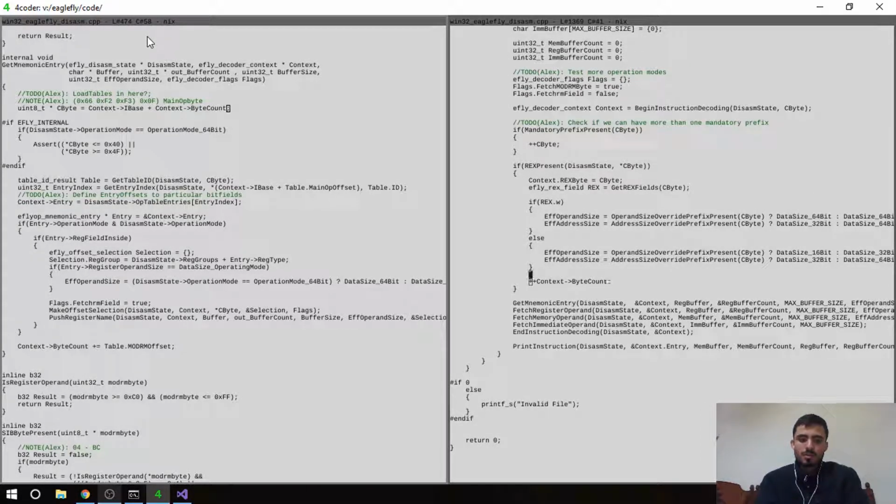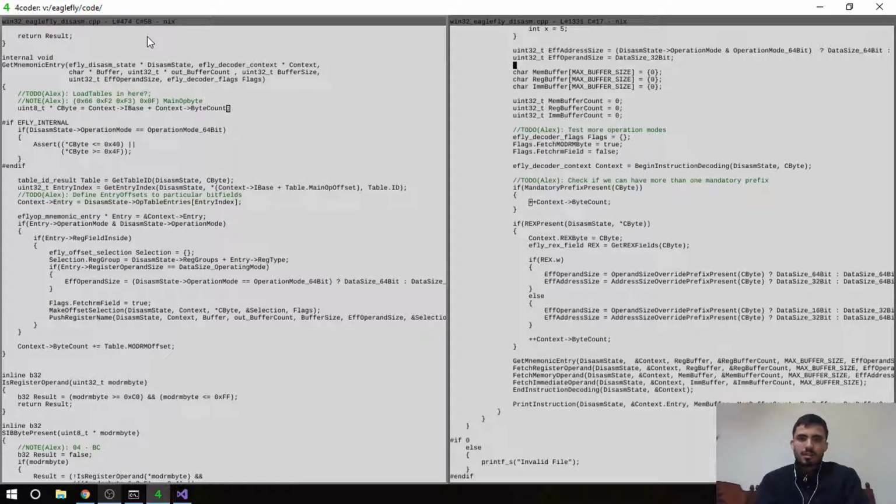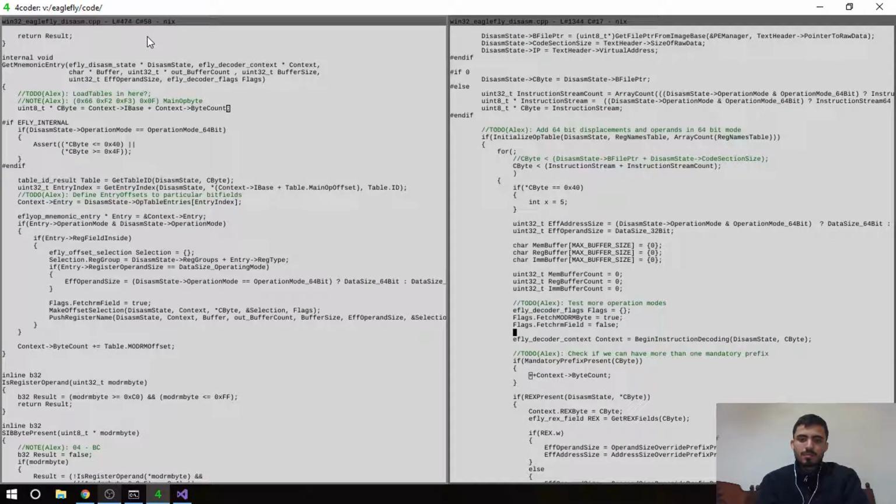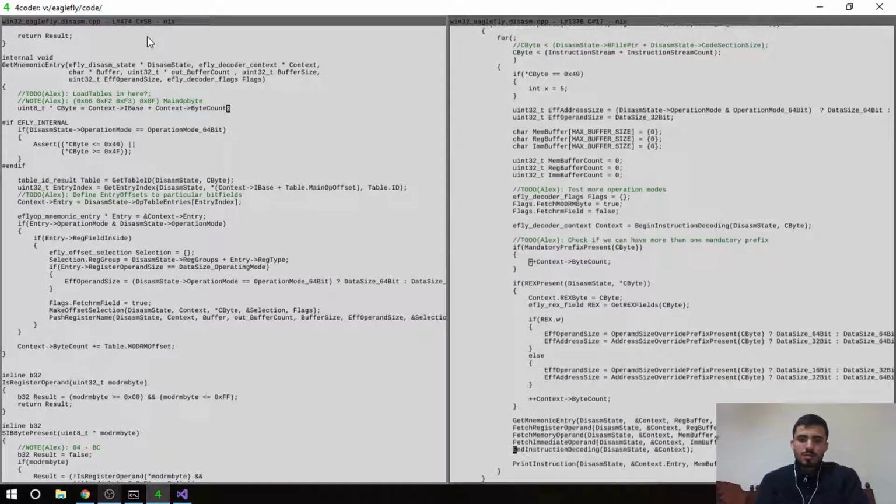And the same here. And the same. There. So yeah, REX prefixes is something that we still have to do, but at least we have now the context being properly padded.